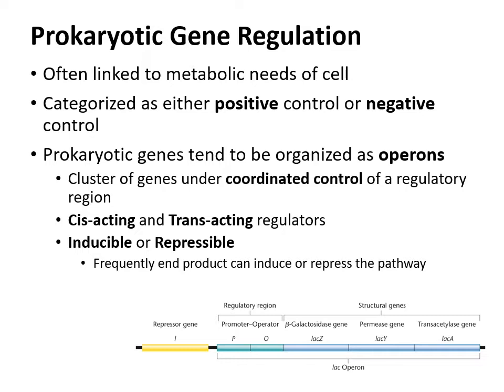Now, to better understand this, we're going to go through the lac operon. And the lac operon that you see here codes for these genes. You don't have to know the details about these particular genes, just know that all three are involved in breaking down and using lactose. That'll be important to help you figure out what's going on.